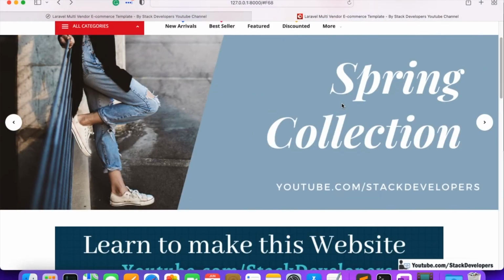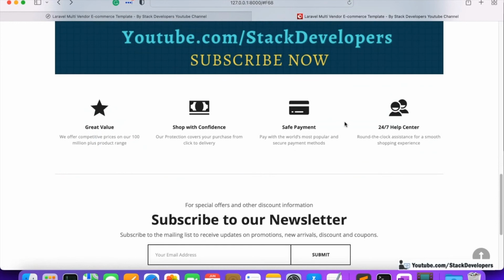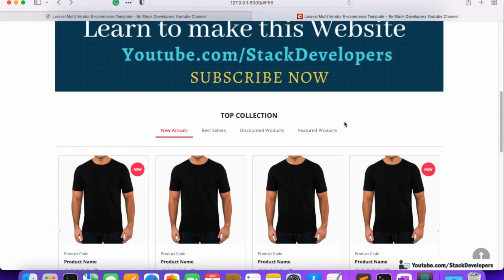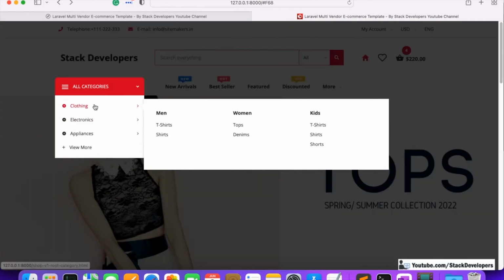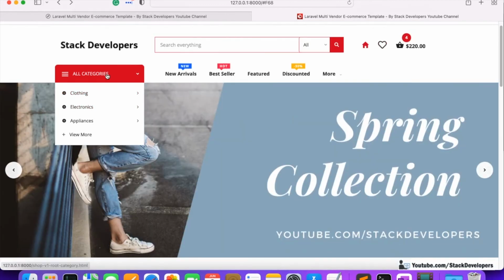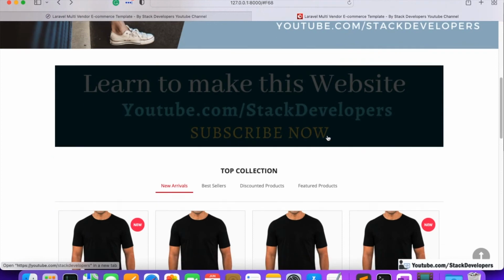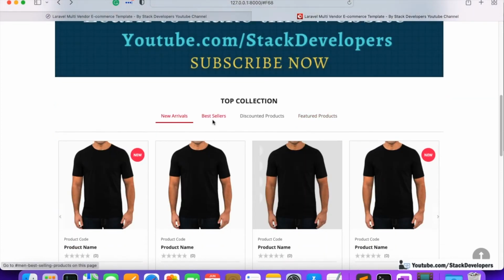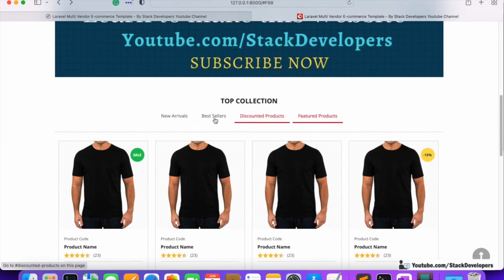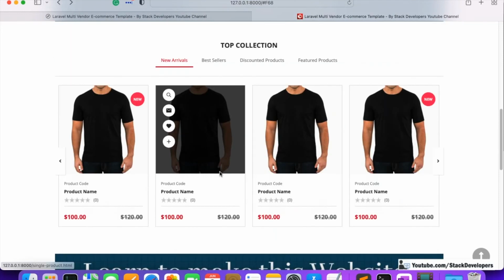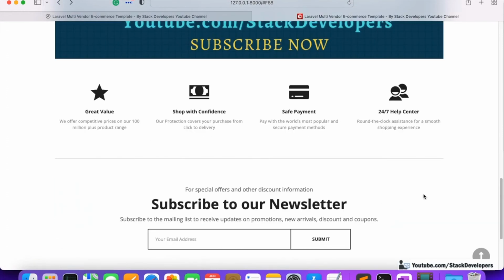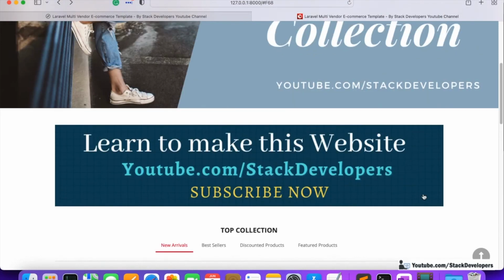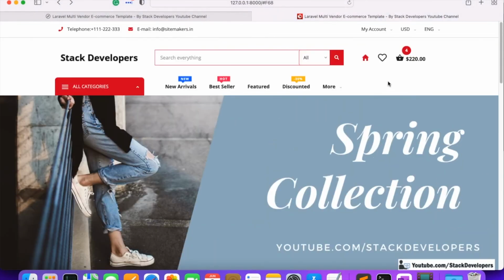Okay, so now see everything seems to be fine. We are able to merge our front template into our Laravel website. You can see everything seems to be fine. Our categories, sections and categories are coming correctly, our banners are coming correctly, the scripts are coming correctly, the products are coming correctly. Our jQuery JS seems to be working fine, and you can see the complete page seems to be working fine. Okay, so in the next video we are going to make this page dynamic.